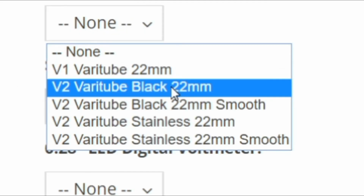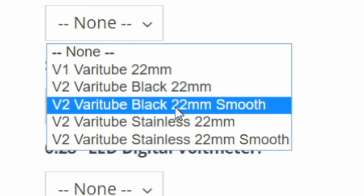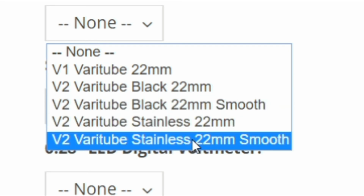So they carry Vertube V2s. Vertube V2 is an excellent 510. In fact, it's what I use in my box mods that I actually make here to sell. I'm going to go with a stainless 22 millimeter smooth top. Now you select whatever you want.